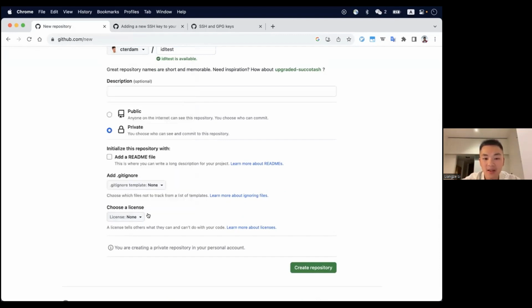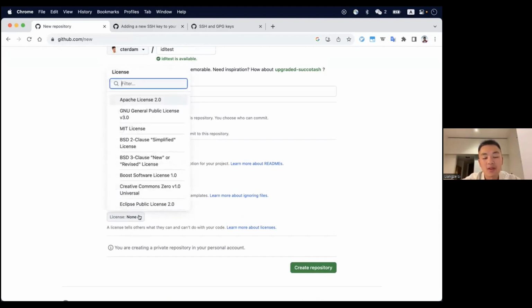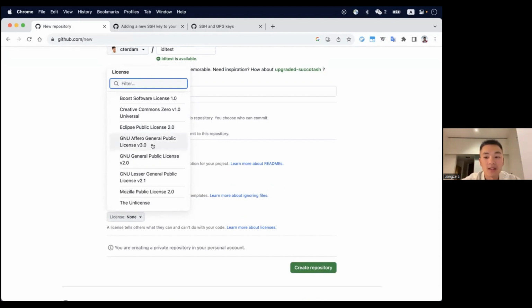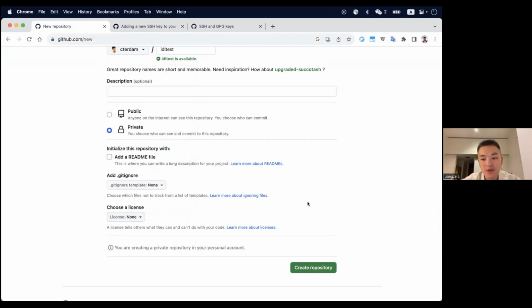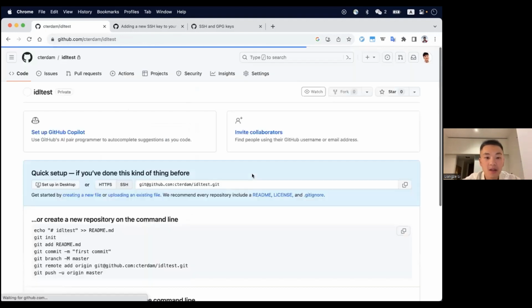License, same thing. So what happens with licenses is that since a lot of open source software is hosted on GitHub, the license basically tells people whether they can use that software, which they have the source code of, in ways that they see fit. Since this is not real software that other people can use, this is really your homework code. Also, you're the only one really seeing this repository. I'm just going to skip that. Okay, so now I click on this green button that says create repository.